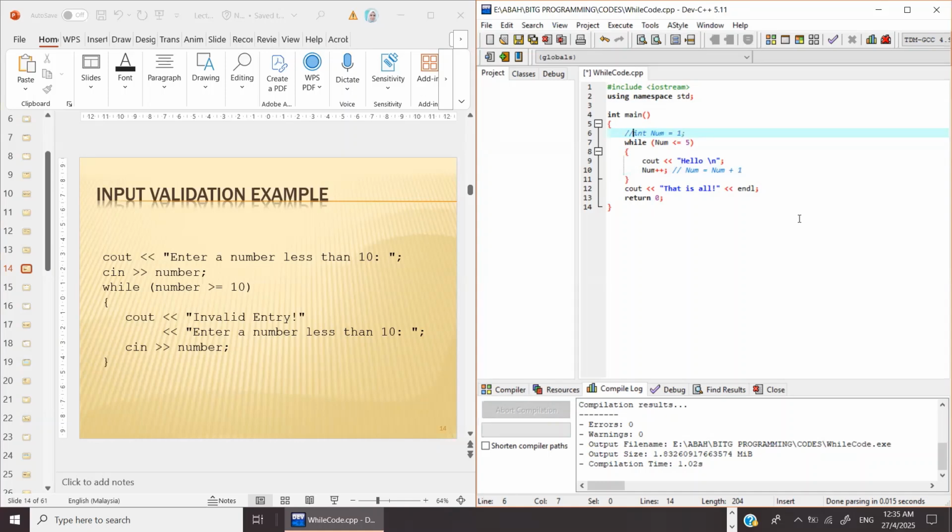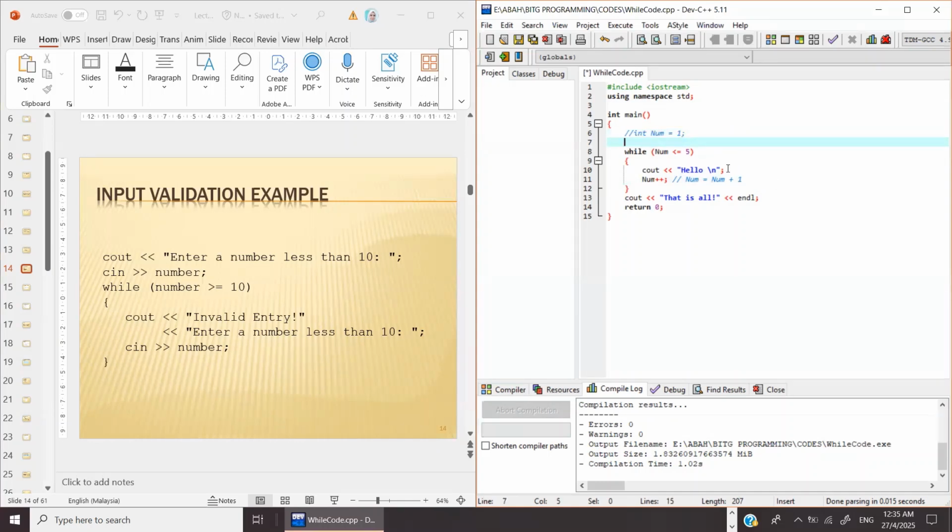Comment this thing out, then put cout, enter number.